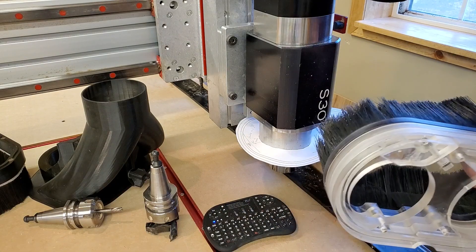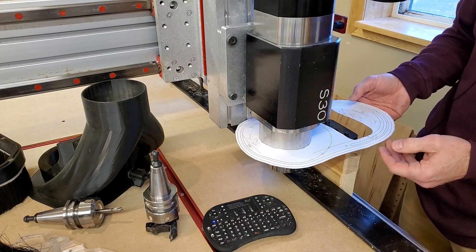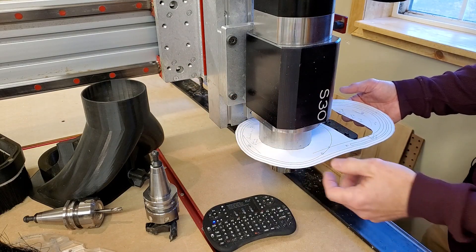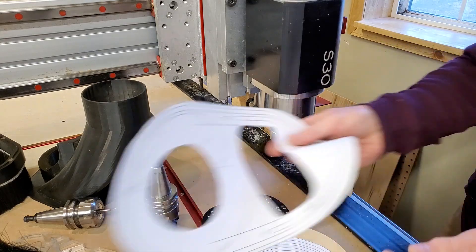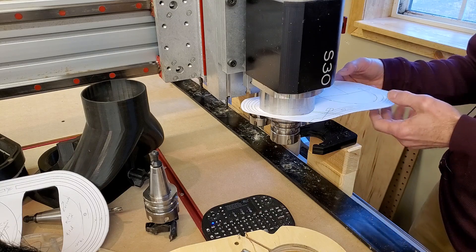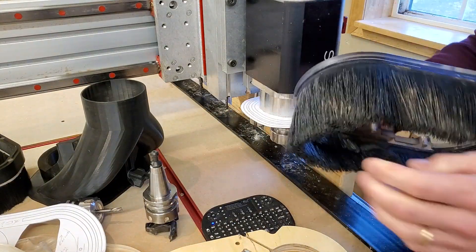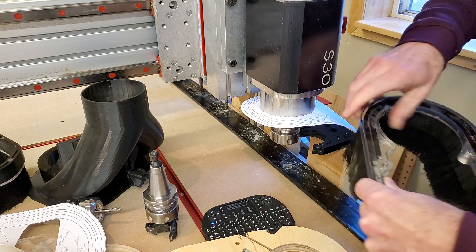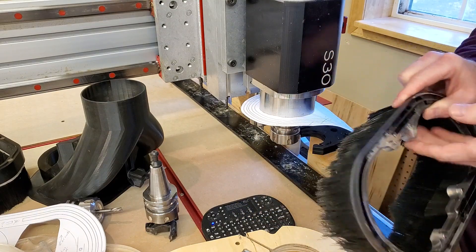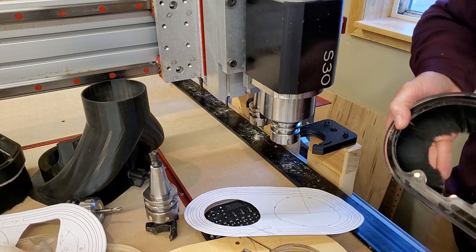I didn't like the magnet setup on the existing boot — the way these protrude into here is what caused the clearance issues in the first place. So I changed where the magnets are going to go on mine. I also flipped the design because the tightening screw was positioned in a way that was a pain when rotating it. One good idea I'm taking from the existing design is the second row of bristles inside, which they only put on the end where the vacuum is strongest. That just helps support the row from being pulled in. I decided to put it all the way around to also keep bristles from coming in towards the clearancing bit.